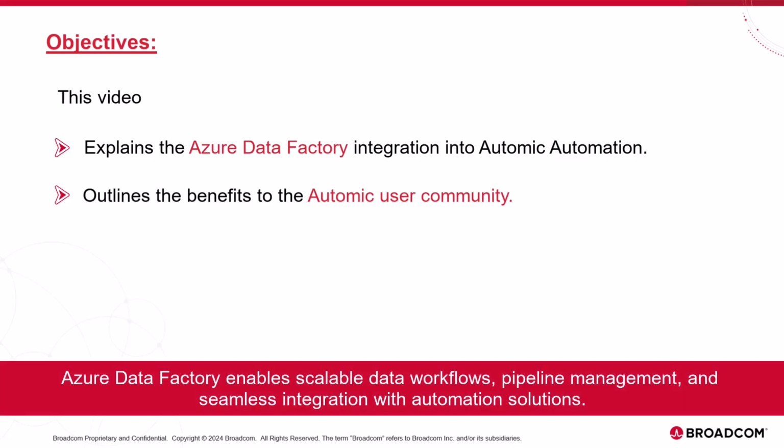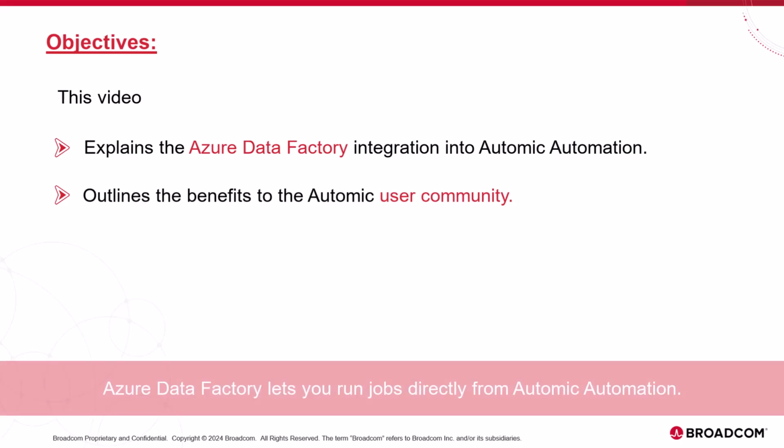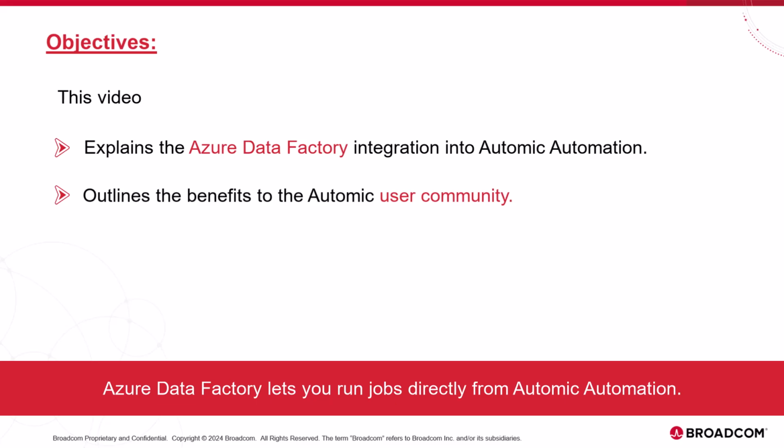With Azure Data Factory, you can create scalable workflows to transform data, manage data pipelines, and ensure seamless data integration. For large enterprises, you can integrate Azure Data Factory with existing workflow automation solutions. To simplify the integration process, define your data pipelines in Azure Data Factory and schedule and execute them using your enterprise workload automation solution. Integrating Automic Automation with Azure Data Factory allows you to run Azure Data Factory jobs in your workspace from Automic Automation.